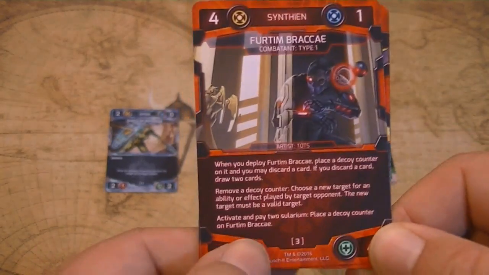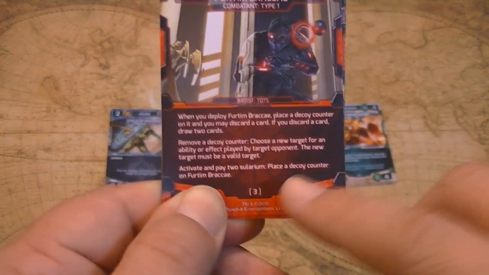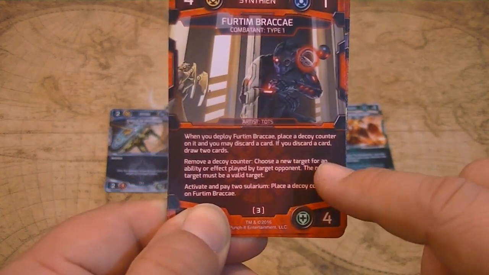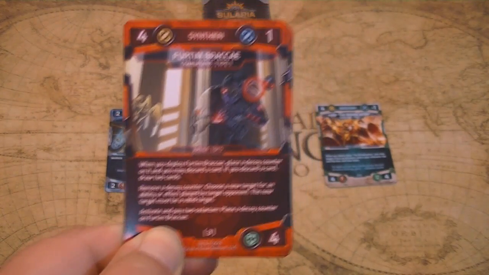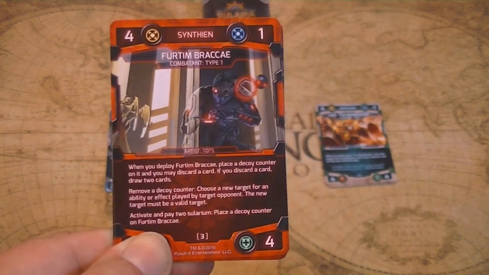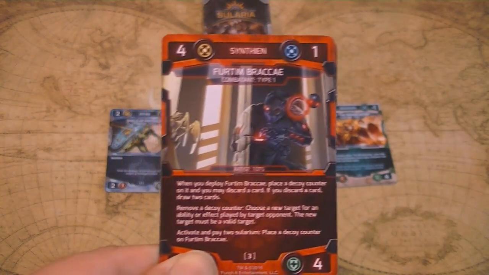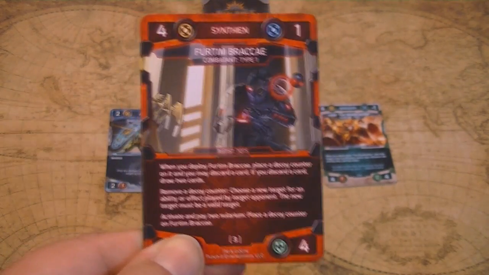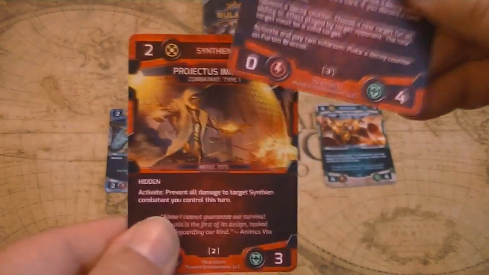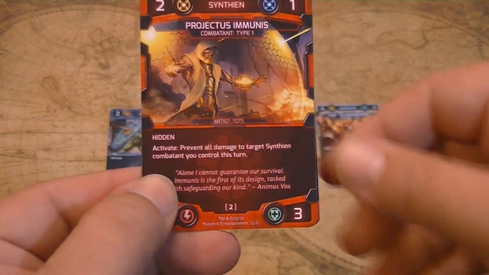And then finally, at the very bottom, if you can activate and pay Sularia, the resource in the game, you place a decoy counter back onto Furtum Braque. I think that's how you pronounce it. So basically, this is a guy you just put out, and you have him sit there, and you use him as a defense against your opponent's abilities. Really good power there. And now we have Projectus Immunis.